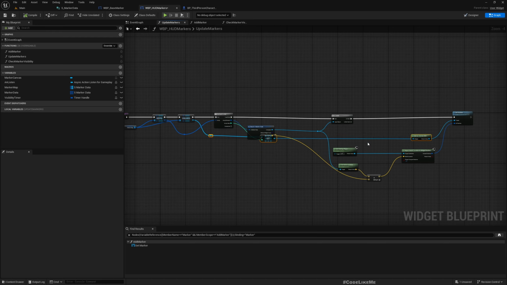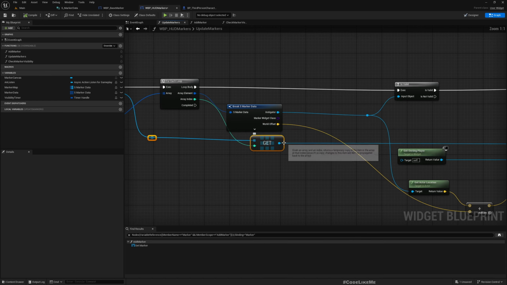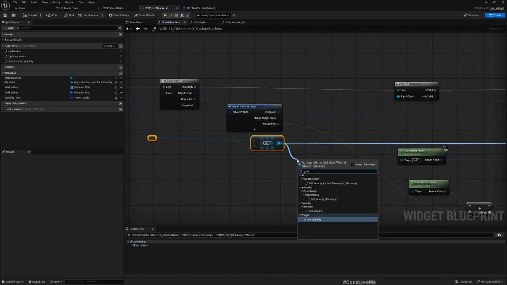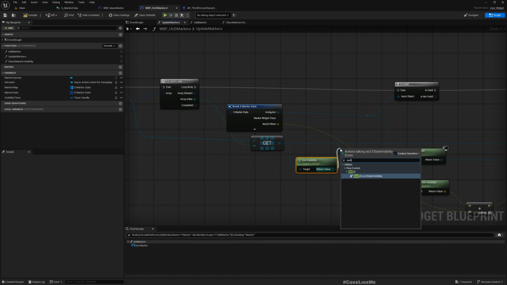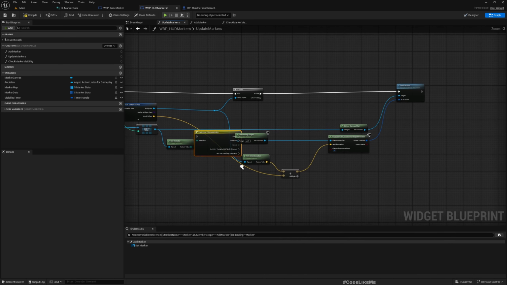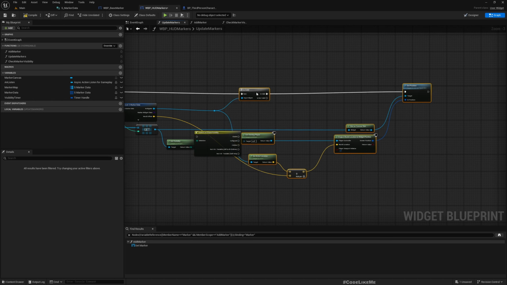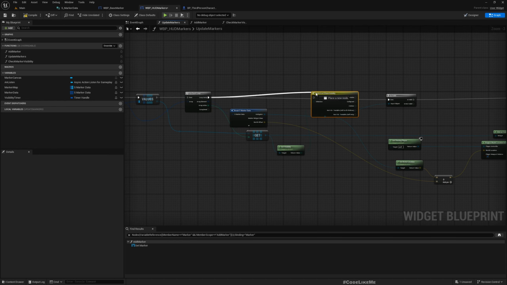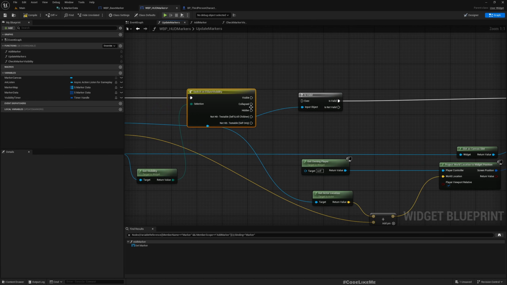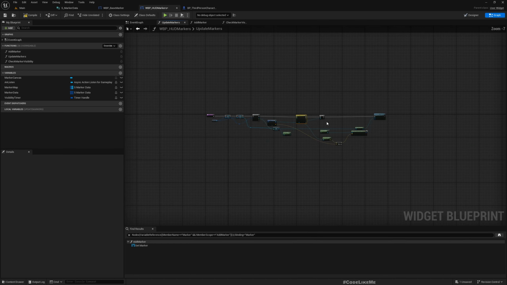So, visibility and switch. And if it is visible, we need to calculate.